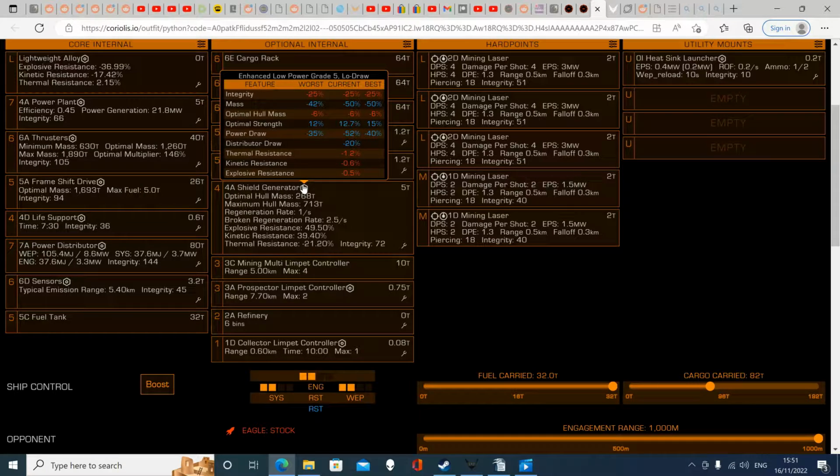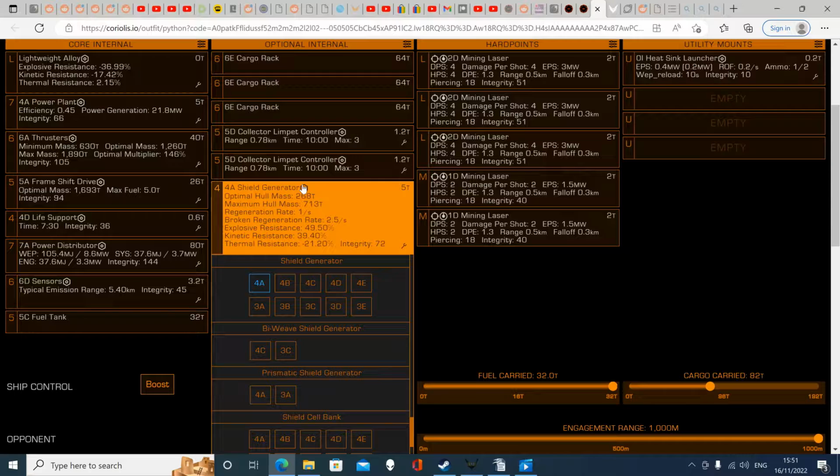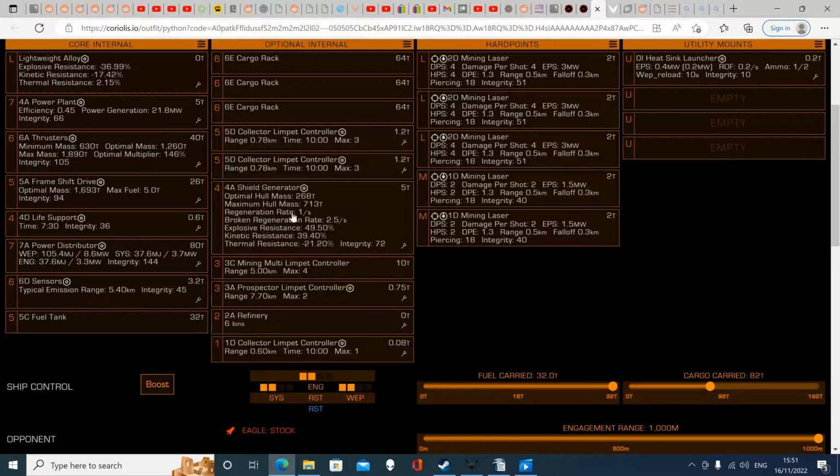Still, I did enhance low power, don't need that. I don't know where that came from. You can have any engineering you like on a shield. I'd do it for strength, so it's high capacity again.